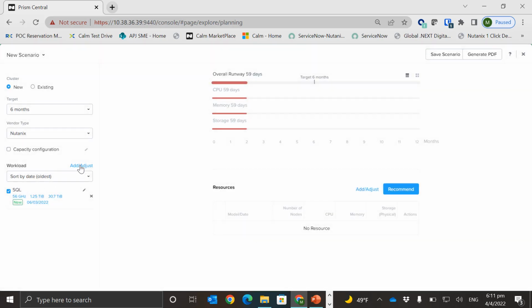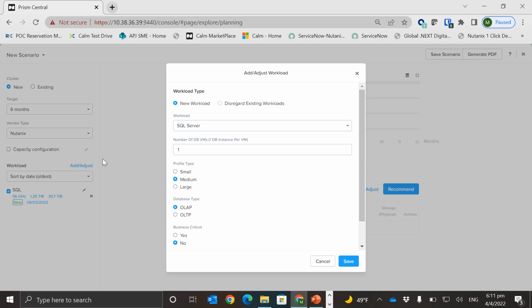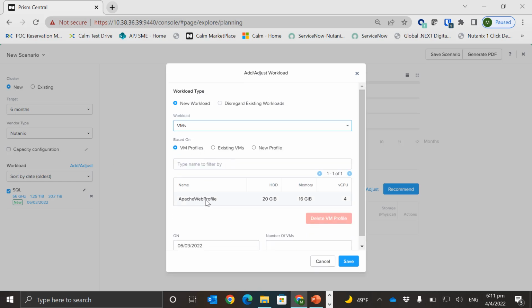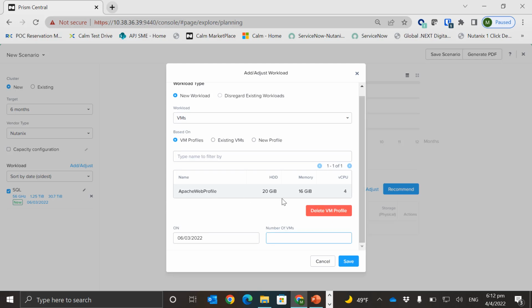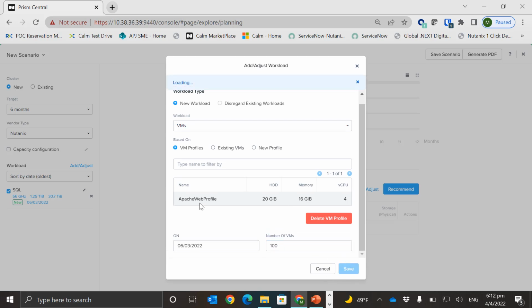I'm also going to add my Apache. This is actually going to be a VM. I'm going to use the Apache web profile. I am expected to scale up to 100 Apache web servers during the peak. So let's put in 100 and then click on save.